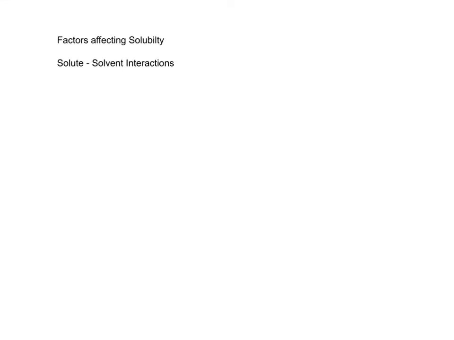Hey everybody. In this next video lesson, we're going to take a dive into chapter 13 in the textbook, and it's all about solutions. We're going to be talking first about factors that affect solubility — things that tell us whether or not a solute will dissolve in a solvent. The solute could be solid, liquid, or gas, and the solvent could be solid, liquid, or gas. Solid solutes dissolving in a liquid solvent may not behave the same as a gaseous solute dissolving in a liquid solvent, but we'll talk about those differences based on the states of matter as they come up.